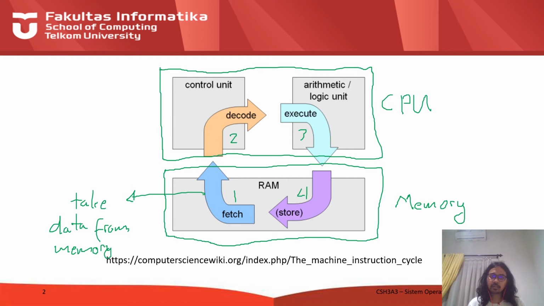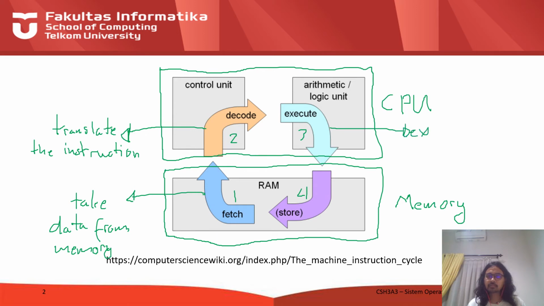And decode means translate the instruction. So the instruction needs to be translated. We know there are many kinds of instructions, so we need to know which kind of instruction this is, and this will determine the execution type. There are many types of execution. It needs to be defined in the code.